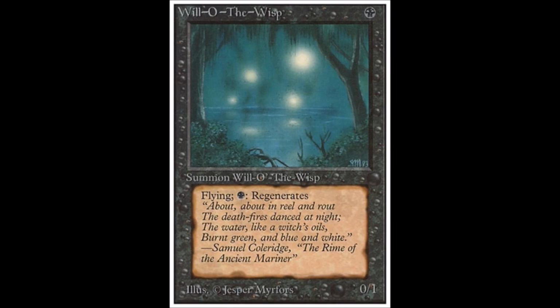Will-o'-the-Wisp. For 1 black, you get a summon Will-o'-the-Wisp. Wisp. That's Wisp, not Whisk. God, you can tell I need a drink. Flying and regenerates. And it's 0/1. I can't imagine anyone ever played that.